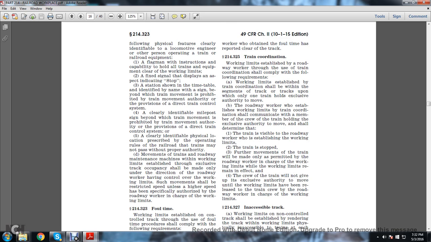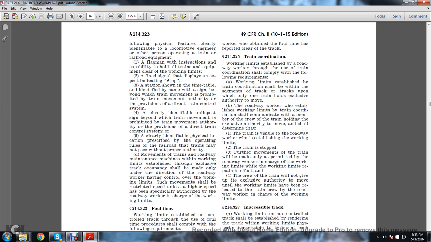All right, 214.325, train coordination. Working limits established by the roadway worker through the use of train coordination shall comply with one of the following requirements. Working limits established by the train coordinator shall be within the segments of the track or tracks upon which only one train holds the exclusive authority to move. The roadway worker establishing working limits by train coordination shall communicate with a member of the crew of the train holding the exclusive authority to move.